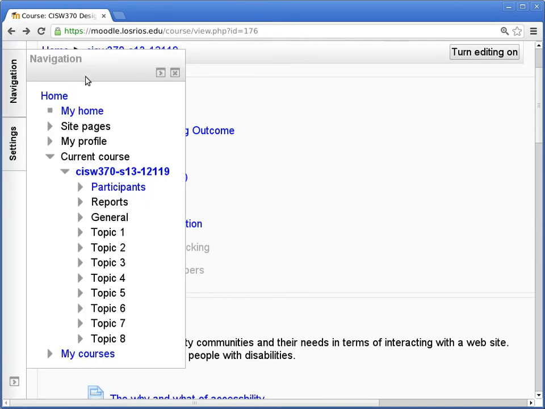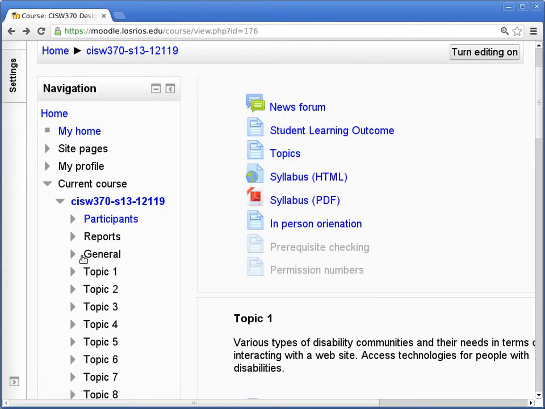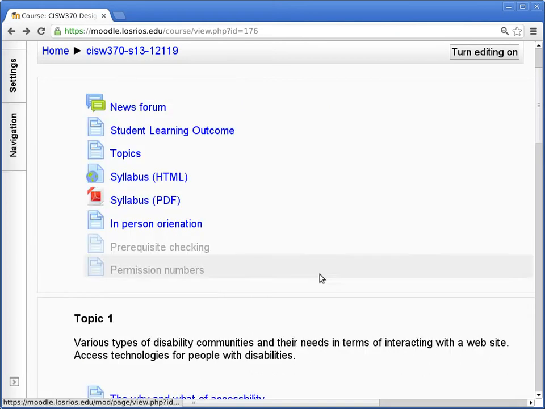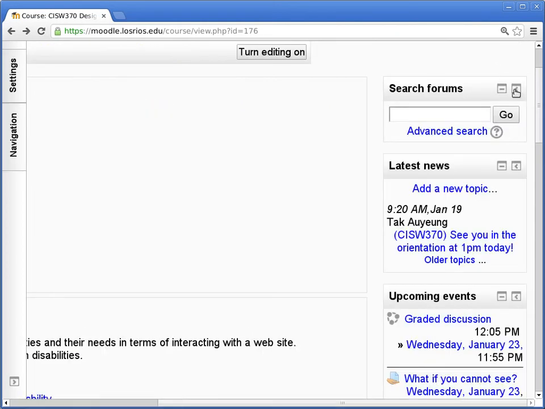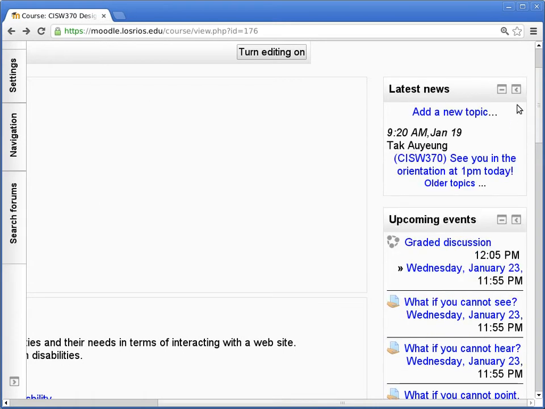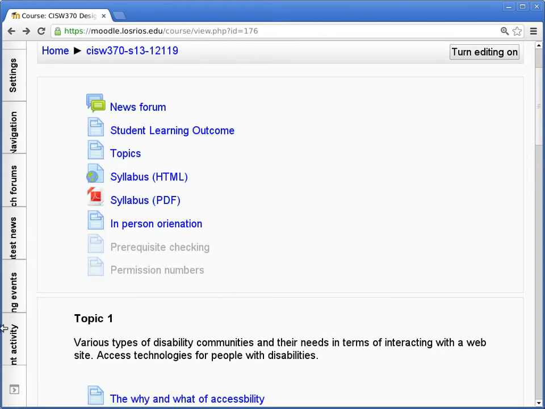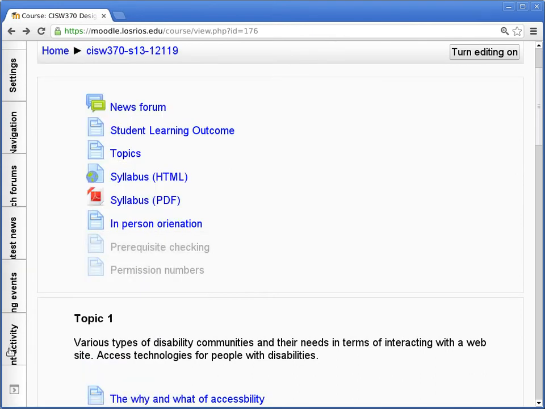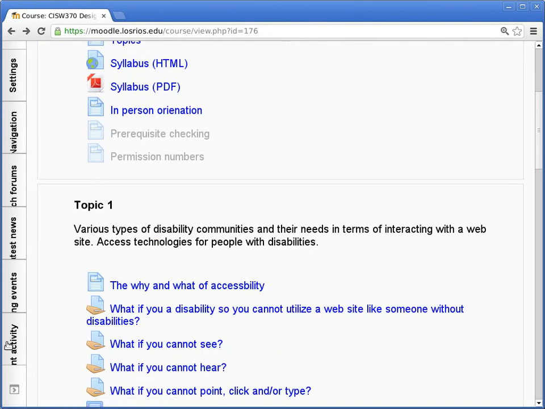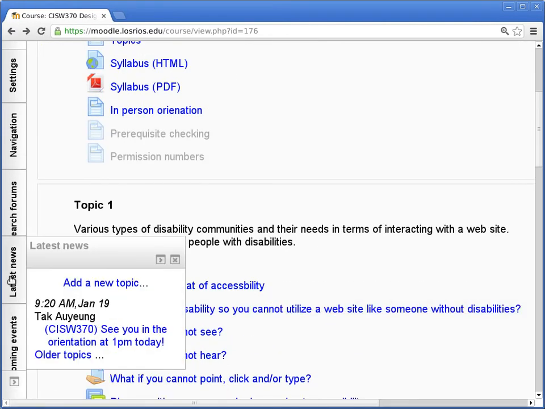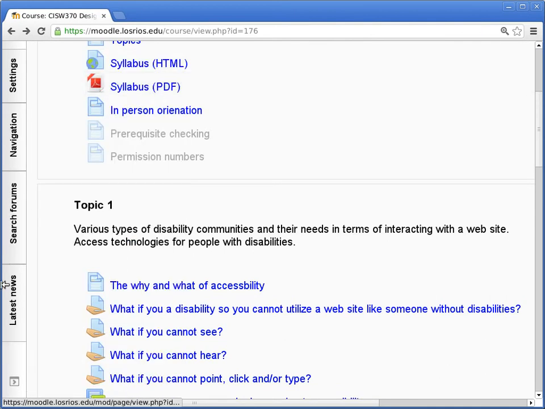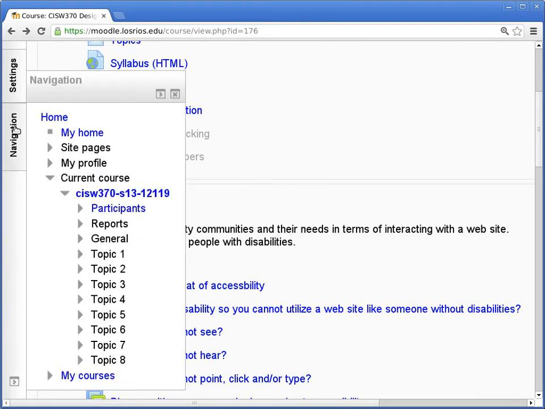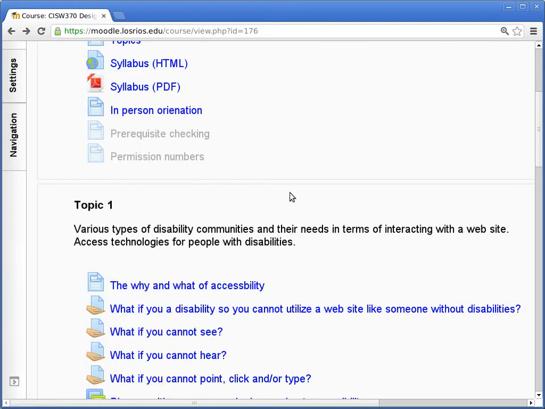If you don't like that feature, you can always just make it unhide or undock that particular item, so it will always be here on the left-hand side. The same thing applies to the right-hand side. You can see the right-hand side also has stuff like this. So I can also move all of this stuff to the dock. But the dock is always on the left-hand side. Okay? So it's entirely up to you, how you want to arrange your screen. There's no requirement. I cannot enforce. Well, I can, but I don't enforce a screen layout for this class. So I'm just going to undock everything because I do want to show you how you can find homework assignments and stuff like that. Any questions?